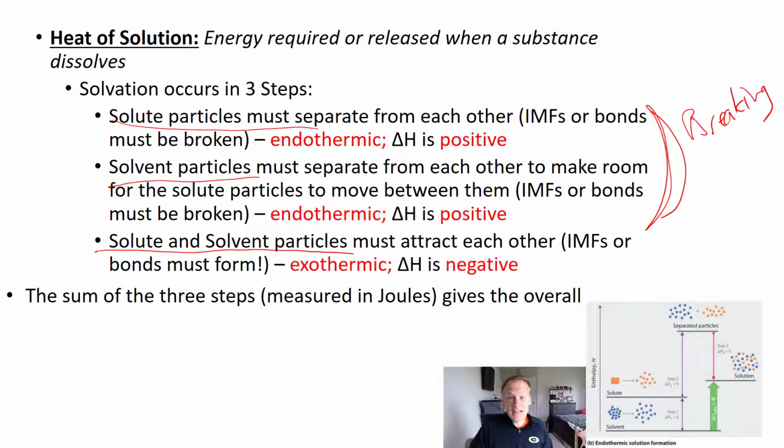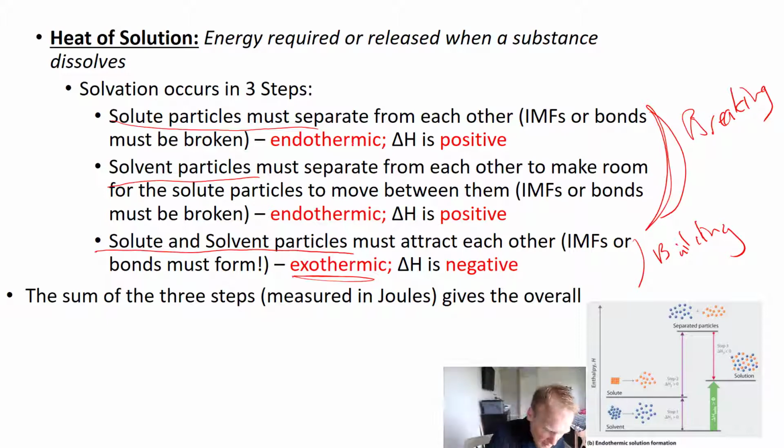When you have a breaking, that's endothermic. It's going to take energy to break things apart. And then exothermic, okay, the last step is things coming back together. So we break the solute, break the solvent, and then we build them back together and rearrange them. You could call this building, okay? When we build, that's typically exothermic. That's going to release heat.